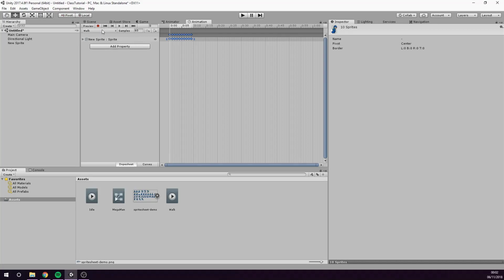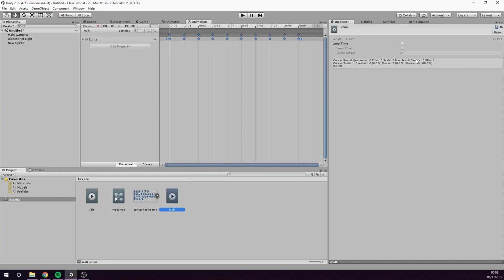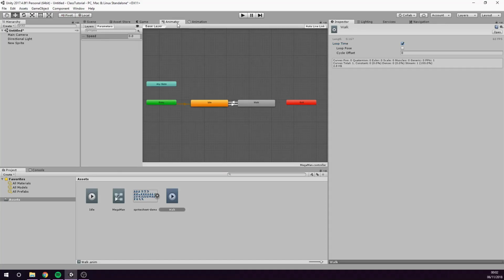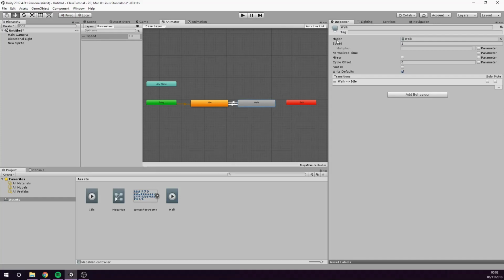So I'm going to show the second way of doing it quickly, rather than individually going through and spreading out each of these clips. Each of those dots is like one of the pictures from the sprite. I'm going to do it in the animator this time, and just tell the animation to run slower.